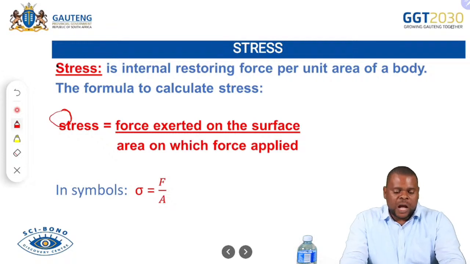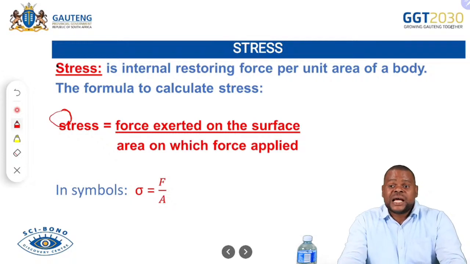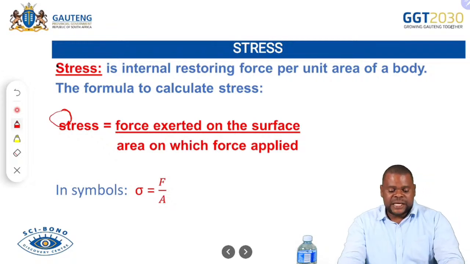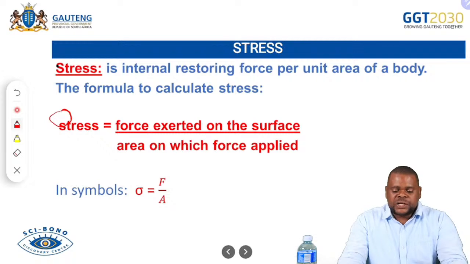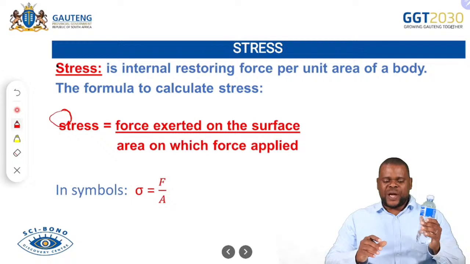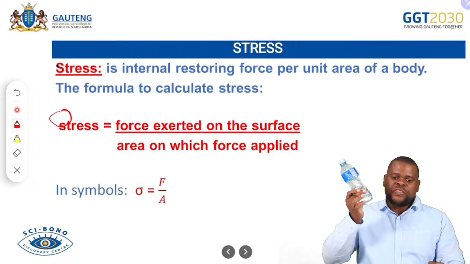Okay, now we're coming to stress. This stress that we're talking about here is not the stress that you get when you are tired or you have problems. This is the stress that the material experiences. It says, what is a stress? Define for us a stress. We say a stress is the internal restoring force per unit area of the body. That means there is a force that I exert, taking into consideration the area of the body.